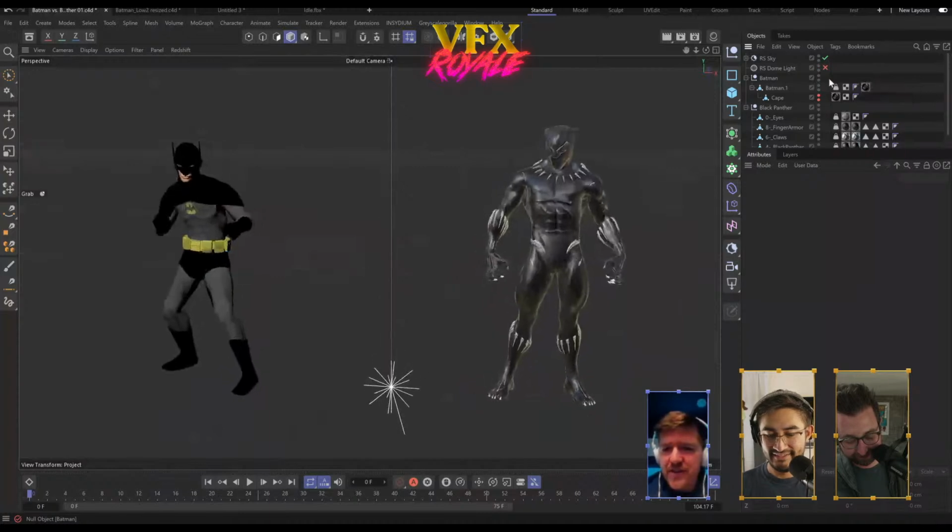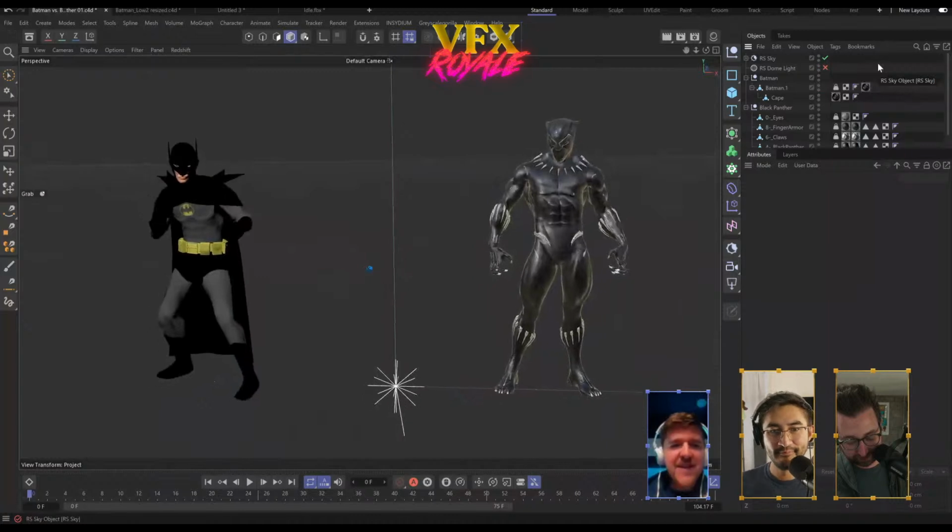I took his cape off because I figured that's kind of cheating, but I've got the cape there if we want it. Might keep it on him. I don't know. Anyway, yeah. So black costume with ears. Who wore it better? I'm gonna make a little motion graphics piece with it in the next half hour, I think. I love it. Took me a while to get my assets pulled together, but I'm pretty pleased where I'm at currently. And we'll see how our little MoGraph thing of who wore it better goes.